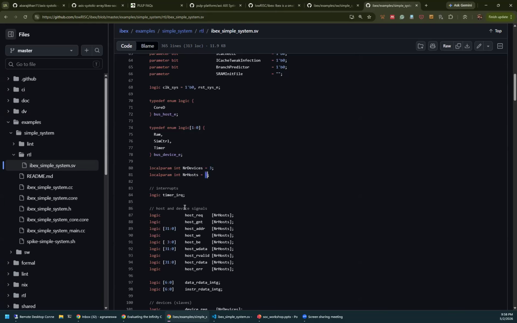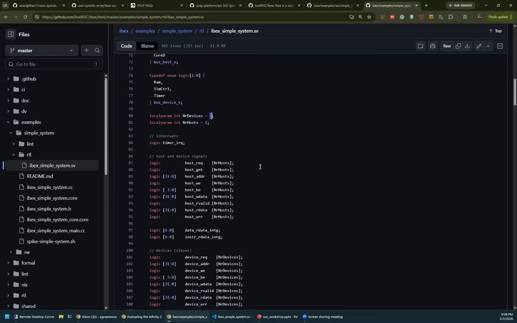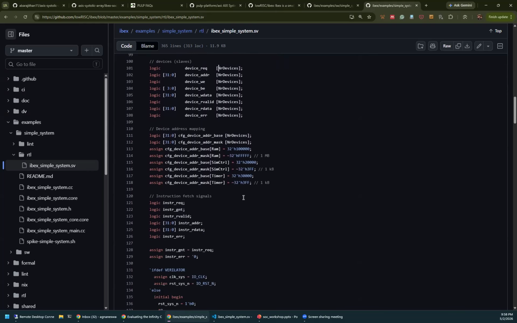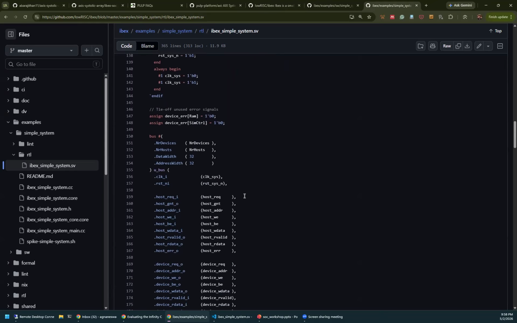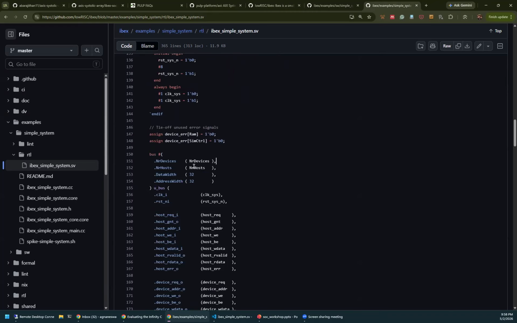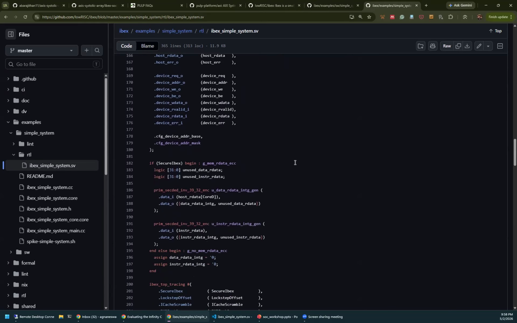So this is their own terminology for masters and slaves. Here it means there's one master, that is the CPU, and then you have three different slaves. One of them is a memory, and let's see what they are. So devices are the slaves, right? If you scroll down, you can see there's a bus, and this bus connects all the masters to all the slaves. So it is an interconnect like we discussed last week, right?